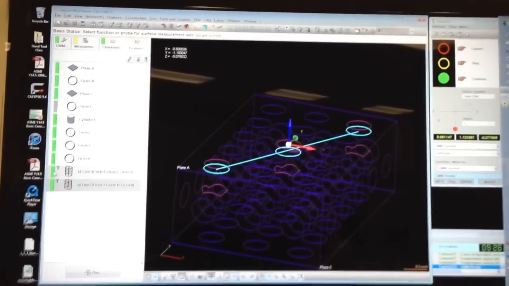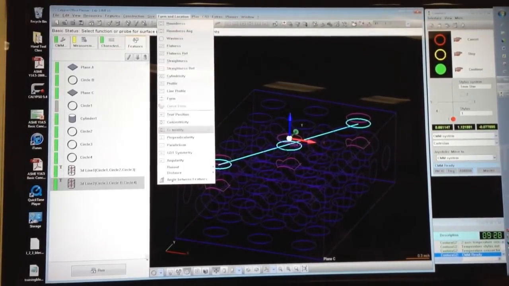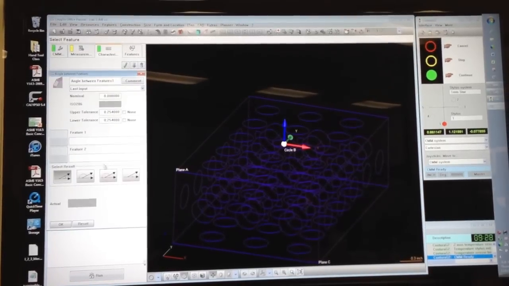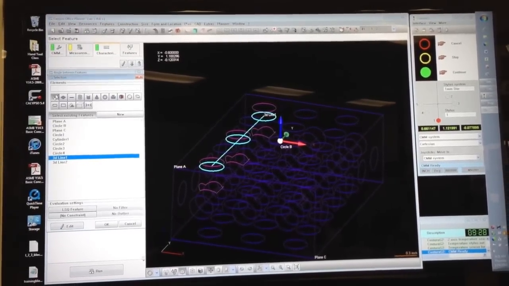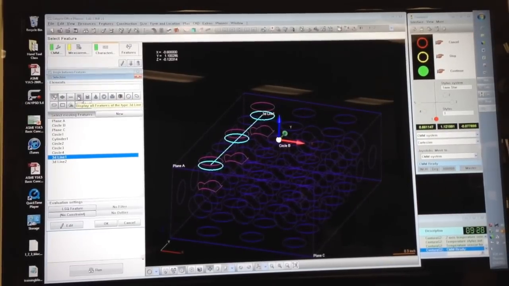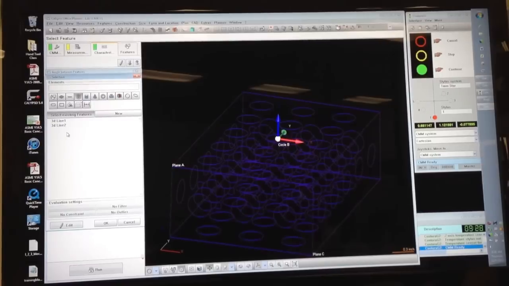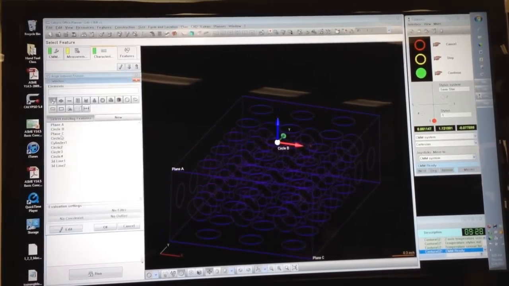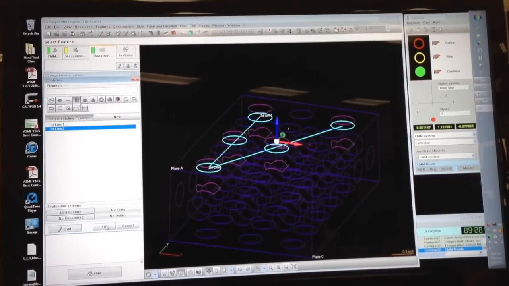Now I need to get the angle between these two lines. That's a special type of characteristic, form and location, angle between features. I'm going to open up the angle between features and get my 3D line 1. By the way, these buttons at the top are filters. If I only want to see the 3D lines, I click that, and now that's all I see. This can be helpful when your programs get very long. And there's my two lines.